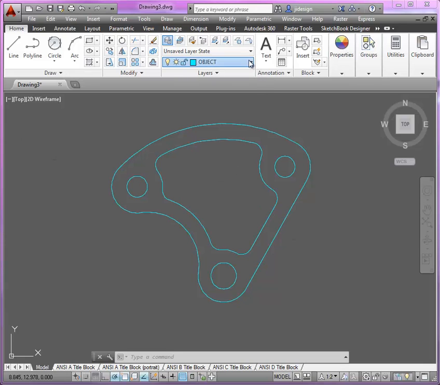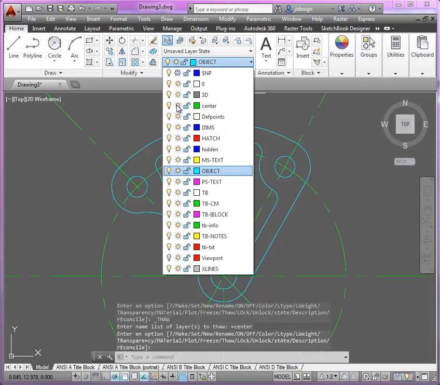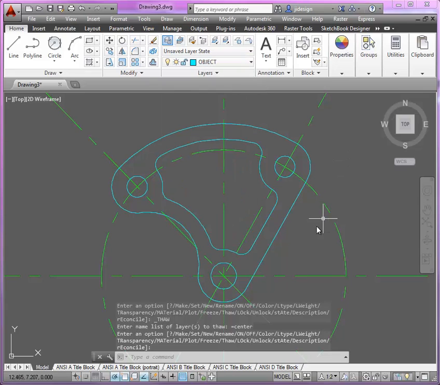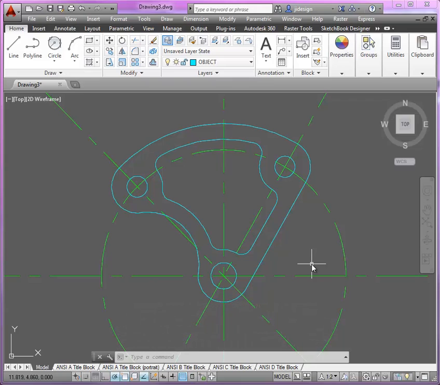So I can turn back on my center lines. Okay. Now to reuse these center lines, but to cut them back, I can use part of the existing geometry as cutting edges and then remove that temporary geometry. And this is what I mean. I'll go back to offset and make a consistent offset of about 1/4 of an inch.